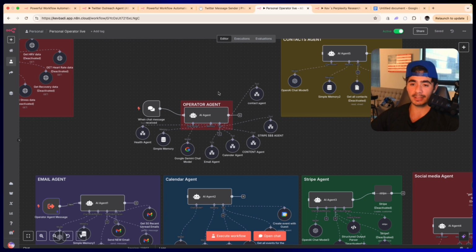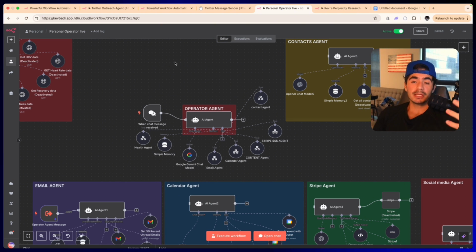And the main point about building an operating system for your clients is to show them the power of this system, because over time it can also improve. And so the more inputs that we're getting from our clients actually results in the system itself getting better. And this is again why we're building out an AI operating system instead of custom AI solutions, because in this way we're able to scale much faster. Because if someone wants to purchase our entire OS, we just simply fork every agent that I'm showing you in this video and it's ready to go. So that was the operator agents.